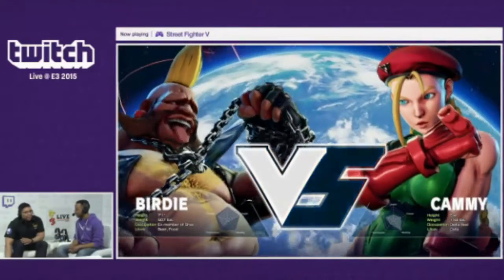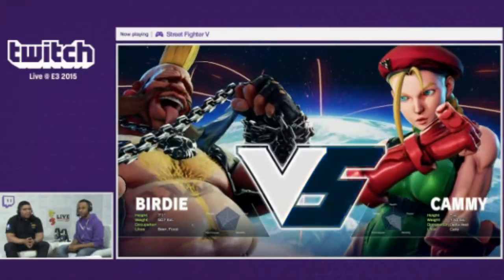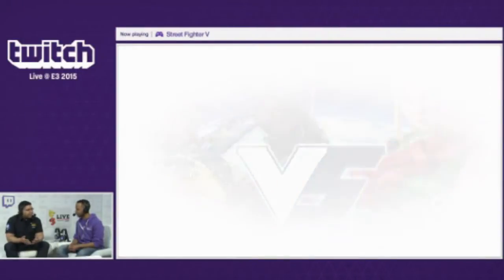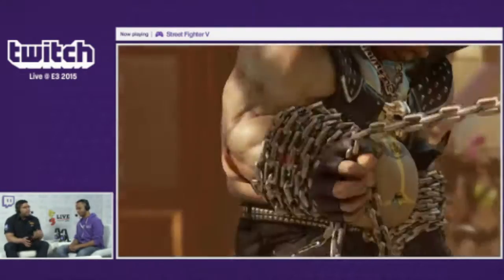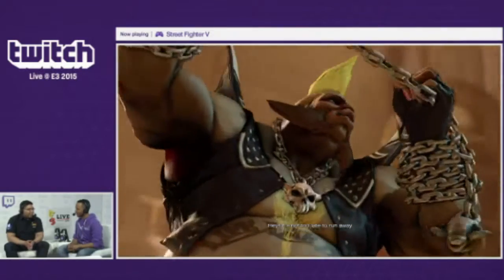I would say play Birdie right now because, as I said, he's not about combos. If you know how to do his command throw, if you know what buttons to press, it's just buttons. There's no real combo. You just have damage, and he has a lot of life, so if you get hit, you can take a few punches.